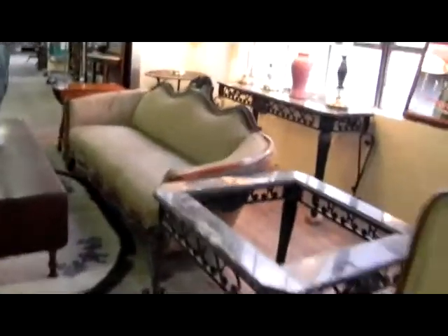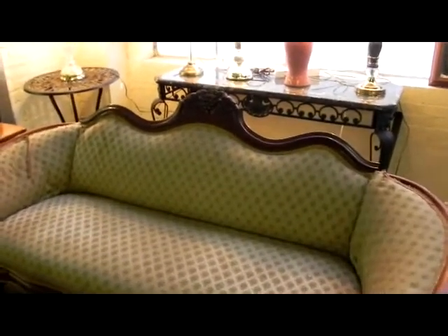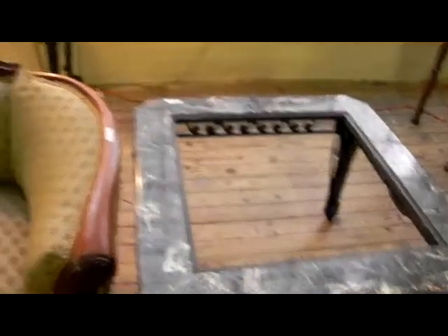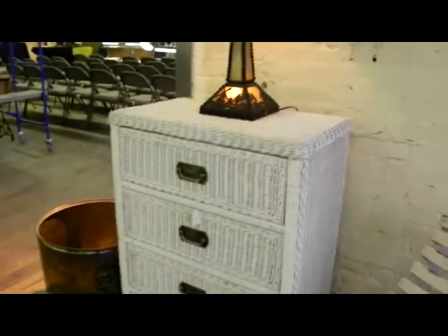There's the dresser that matches that bedroom set. A fun little piece that needs some work unfortunately. There's also a nice little 1940s Victorian reproduction — looks like it to me — with a nice frame and a nice table. The glass top won't be coming in on Tuesday; the consignor forgot it and will bring it during preview. A little iron mirror, a nice little coach-house hall tree, some pieces of maple including a little drop-leaf table, another drop-leaf table, a coffee table, and some old slats.